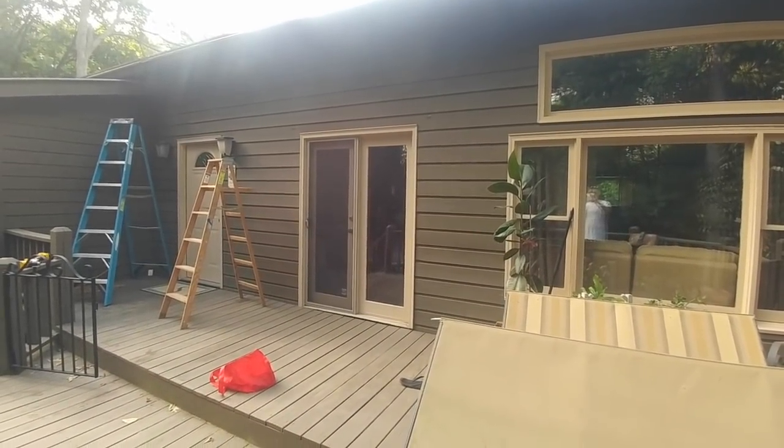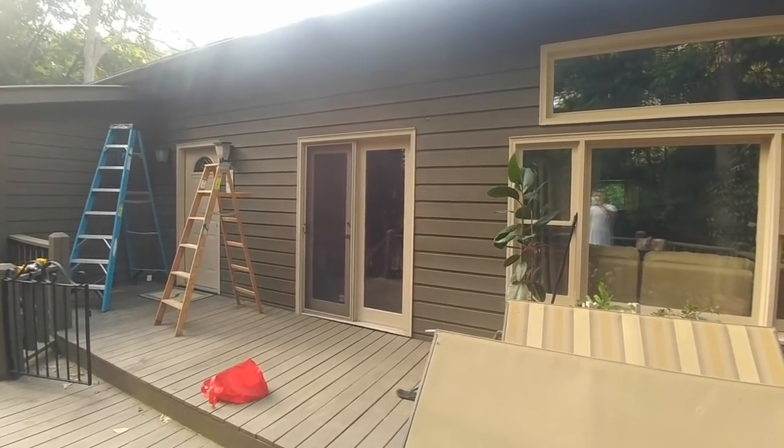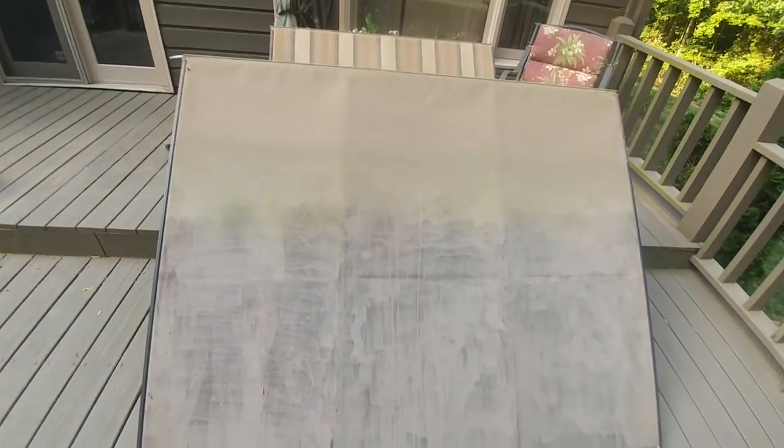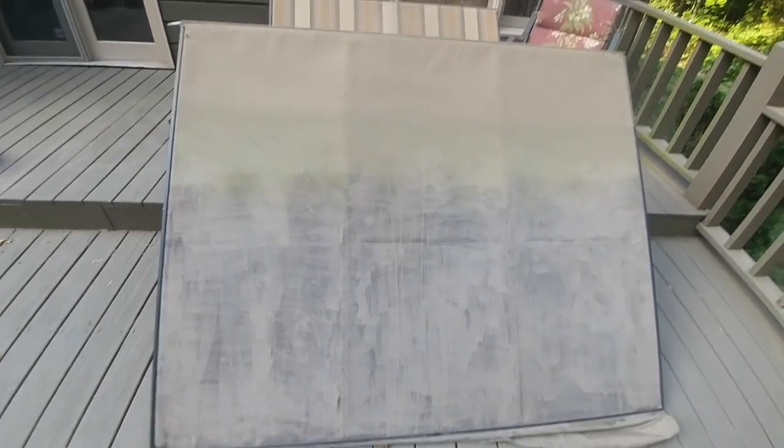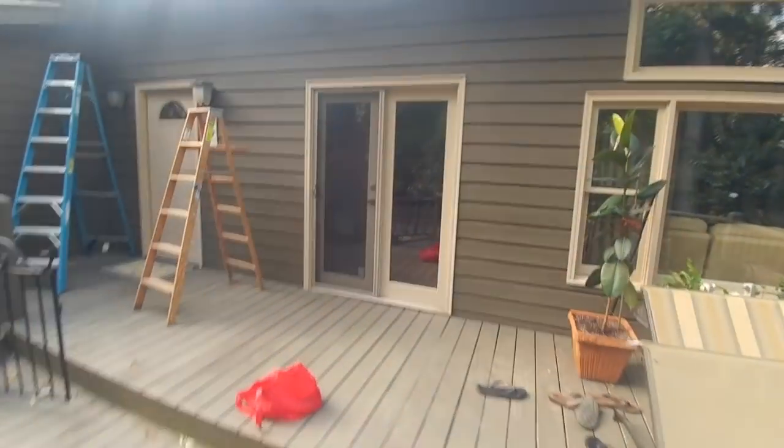All right, today's the day - I've put this project off long enough. I took down the awnings. Look at how dirty they are. I don't know if you remember last year when I moved in, they were worse than this. I pressure washed the whole thing and they looked good, so it looks like that would have been an annual project anyway.